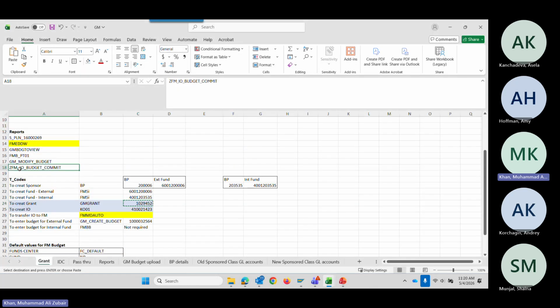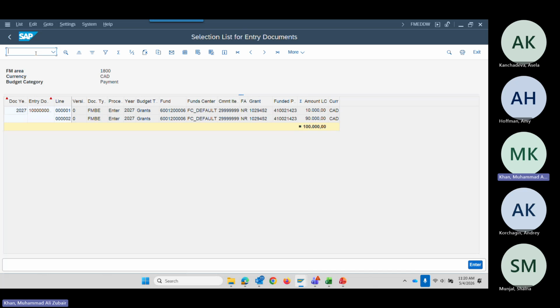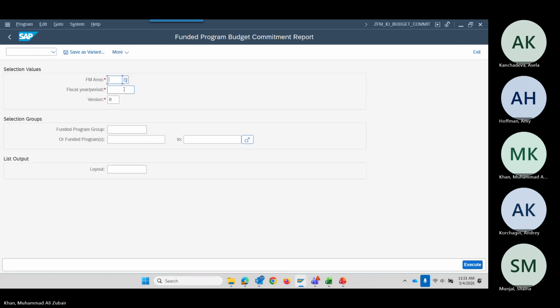Like this is a standard report overview. I think it also gives you the details, and this report is also good. Very standard report. See what it shows. /m. FM area is always this.